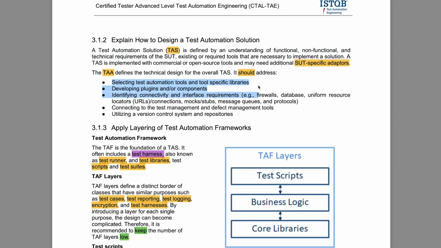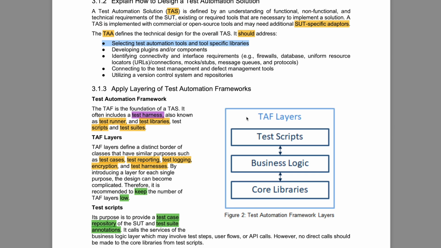Exactly. This helps choose the right tools and approaches for automation. For instance, testing for web applications differs from mobile or desktop apps. The more specific our understanding, the more effective our solution. Now, the syllabus has the Test Automation Architecture, or TAA, the blueprint for our TAS, choosing the tools and technologies for the system. You got it. The TAA is deciding on tools, libraries, and frameworks for your solution. Which tools fit your project, whether they're commercial, open source, or need customization.